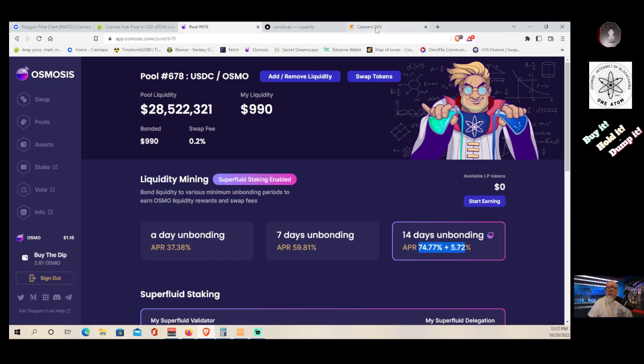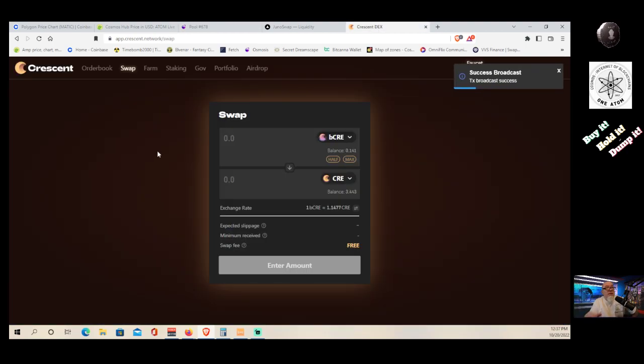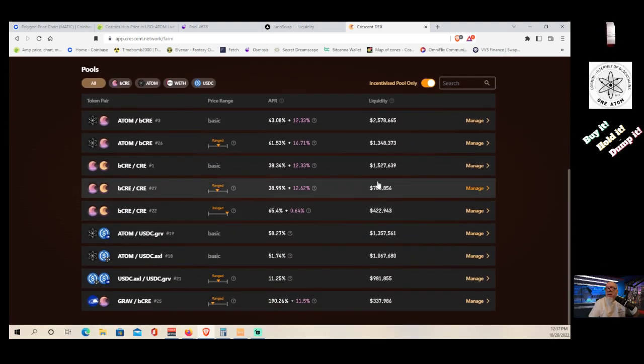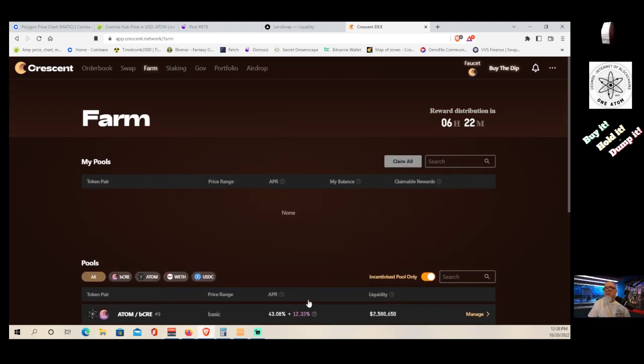So our third, we are going to be going over here with Crescent. There's one particular pool that I'm interested in over here, and this is a completely wild card, swing away, what the hell are you thinking type of investment. And in this case, it's going to be Gravity Bridge and bCRE, because I like 200% on a pure swing away. That's what this one is. This is one of those crazy ones. My God, how can they sustain it? It's heavily incentivized. That's how they can sustain it. It's heavily incentivized by Gravity Bridge themselves. But I thought, let's throw 1,000 in there, and we're going to see how all of these run together, particularly one that is pulling down those kind of APRs.